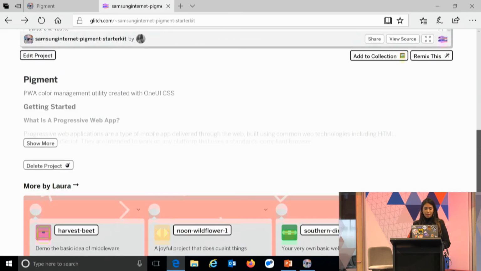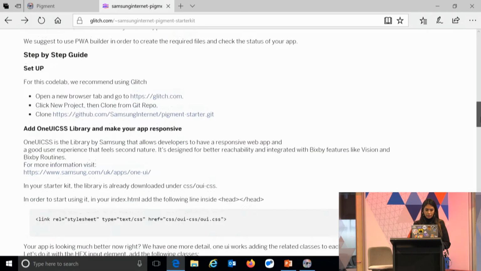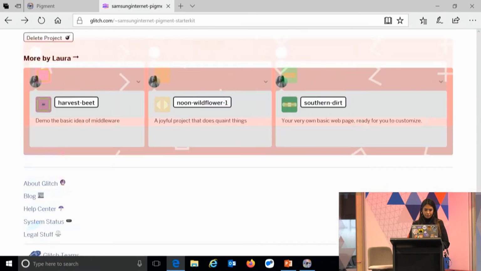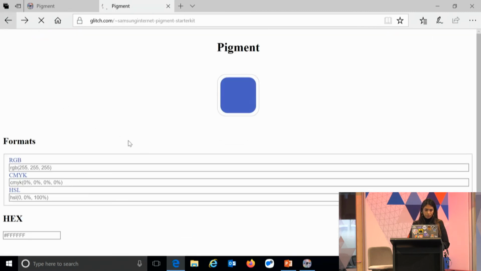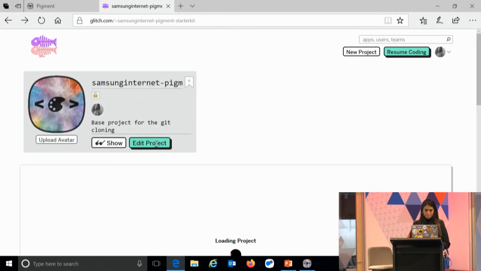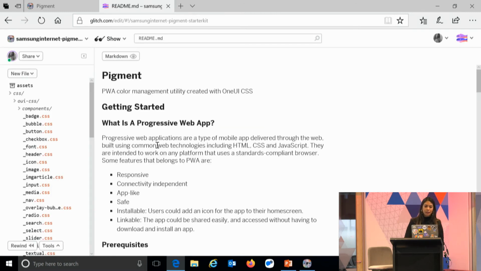And if I go here and go to Edit Project, basically, I can start building JS projects, right? And create folders.